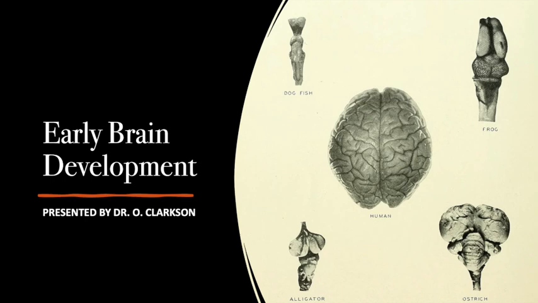Then we're going to talk about a little bit of regional specification in the brain. We're going to, again, talk about the genes, right? There's lots and lots of genes that get involved in here, but we're going to briefly talk about a handful of them, the ones that I want you guys to mostly focus on. Inductive signaling, migration, neurogenesis, and then we're going to talk about some clinical stuff, things that might happen if the genes and the transcription factors don't work properly, right?